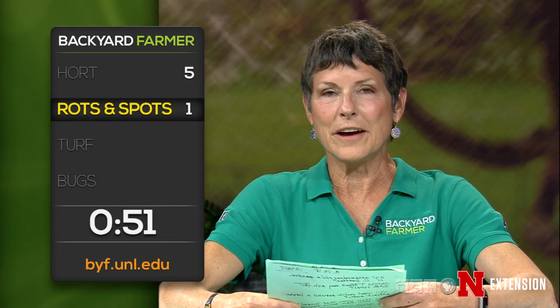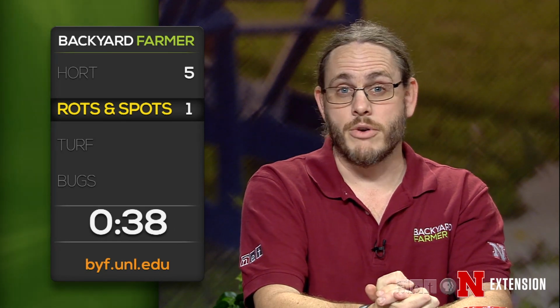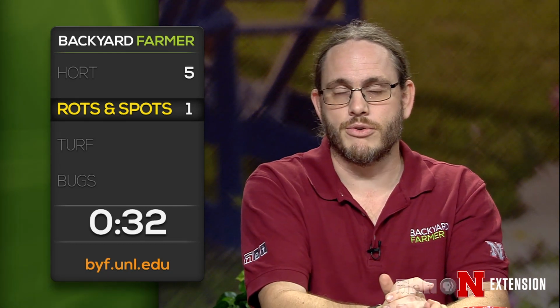All right. We have a person who has 1 peony out of 8, all the same variety, planted close together. One is showing powdery mildew, the others are not. What's up with that? There's just a little bit more humidity right around that one, so a bit of a microclimate. I'd go ahead and remove that, a little bit more spacing. The powdery mildew should go away then.